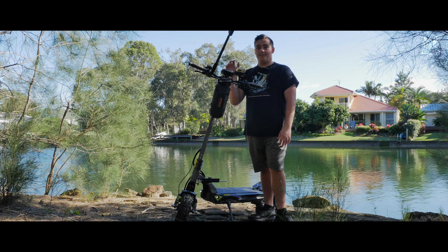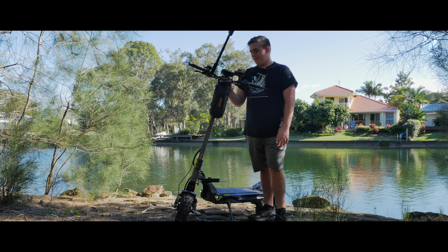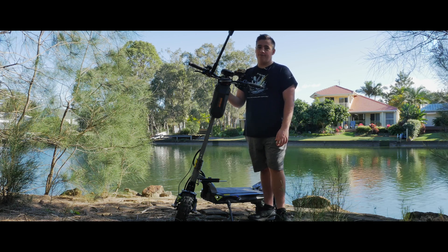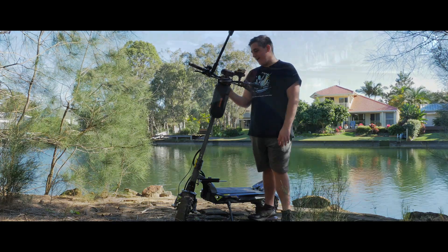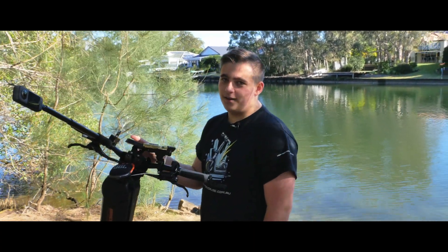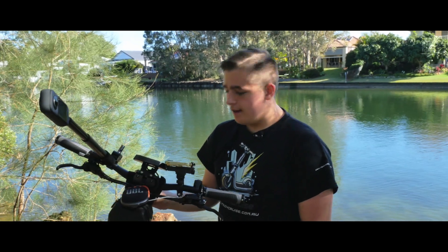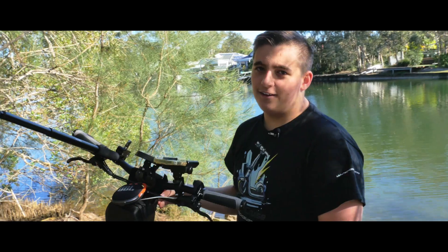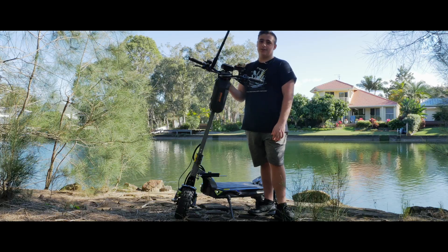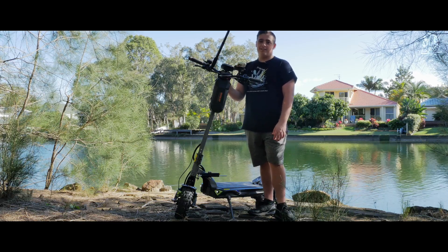Hello again guys, we have now done 20 kilometers on the Dragon Lightning V2. We have 62.5 volts. I'm starting to get a little bit scared because we've done 20 kilometers and we've only lost like four to five volts — my legs are going to die. One small minus I've noticed is that when wearing polarized sunglasses you cannot see the display screen while standing up and looking down. The screen is not visible at all, you can't read any of the parameters. But for people who don't wear polarized sunglasses you'll be fine. We're still going strong, this thing is going to go quite a bit — let's keep going.